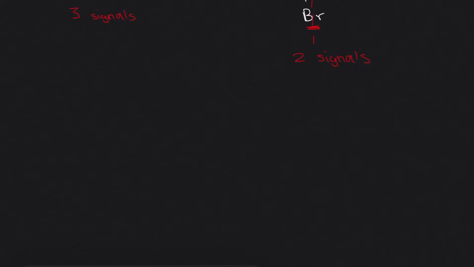Let's try another one. Okay, so let's just go ahead and write our first signal there, A. It's 1 away from the oxygen here. Now this one, again, it's only 1 away from that oxygen, this other one. This is the same signal. Again, you could draw your line of symmetry right down the middle. They're both equally spaced apart from that. They're going to be the exact same chemical environment. So this was one signal.